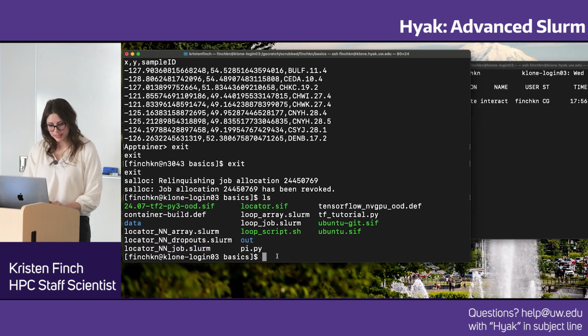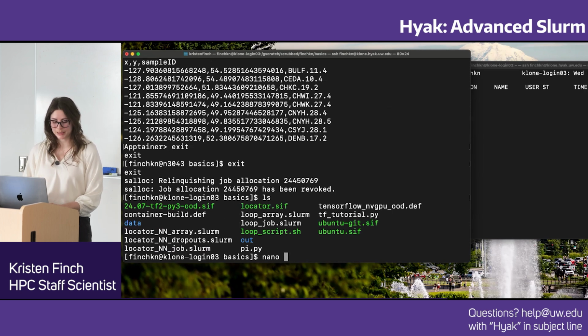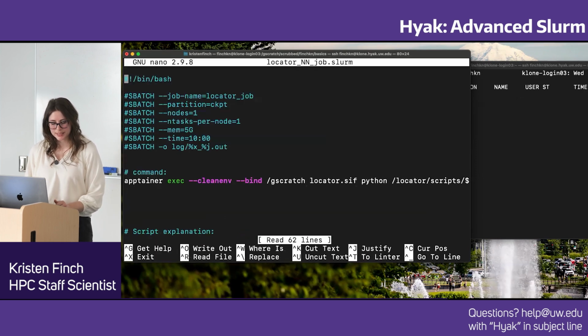Just go ahead and copy that. And let's use Nano, which is a text editor, to open that. You can use Vim if you want to. I'm a Nano person because I like the simplicity of it, and it's nicer for beginners who I work with a lot. But you can choose whatever you want. Another reason I like Nano or Vim is that it gives me the color coding on my script, so it can help me to interpret what's going on here.